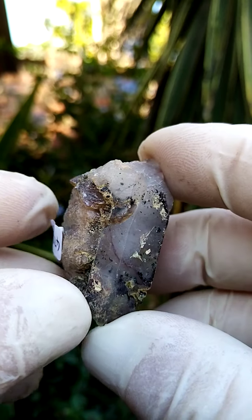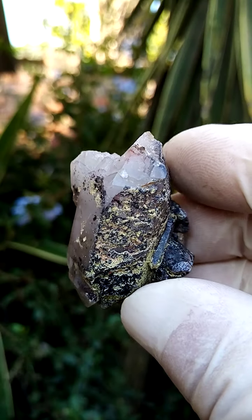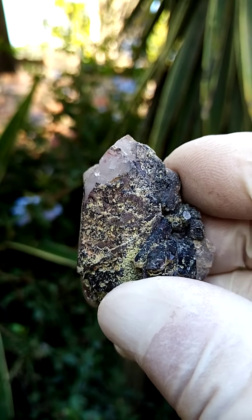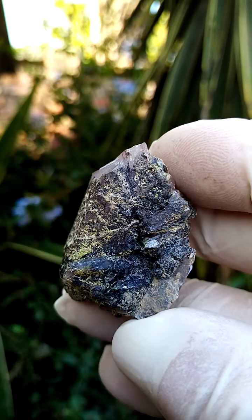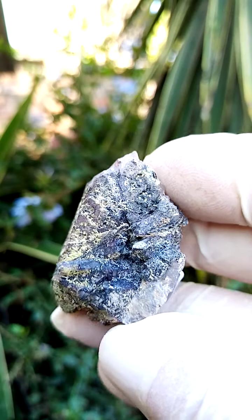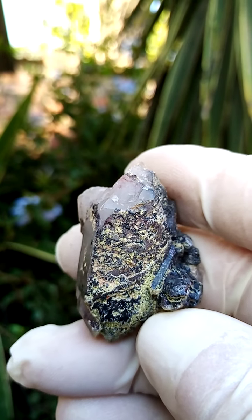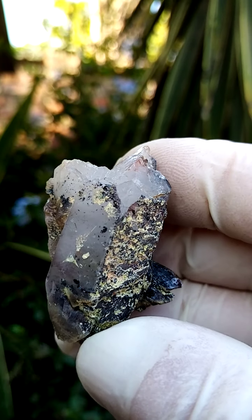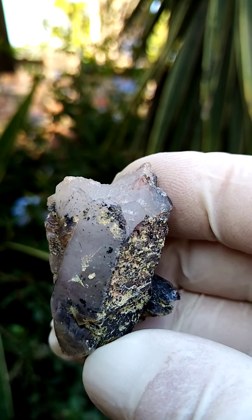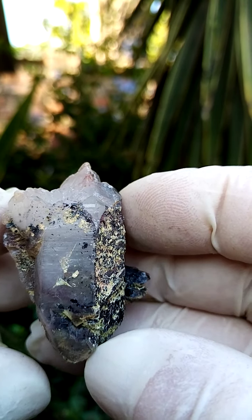The greenishness and the gray would be hematite and epidote. Of course, what we always look for in these is the elusive argillite and papagoite. Now, often I found the papagoite in the hematoid section, so where there was a lot of hematite. I don't see any color in this one, though. I'll just zoom in a little bit closer. I'm a little bit color challenged, but perhaps there is maybe even the likes of argillite in these guys.